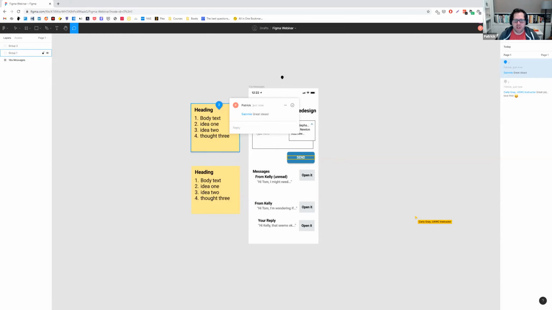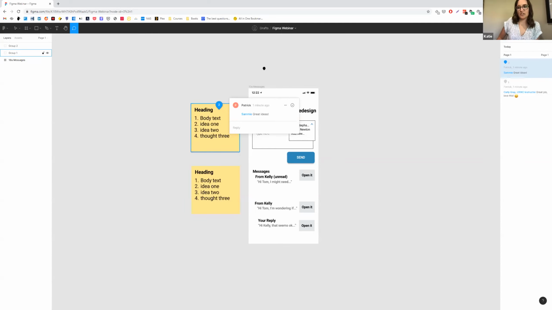Again, this is just a really great way for you to get into a design file and leave thoughts, as opposed to, from my personal experience, if I didn't have Sketch and someone shared a Sketch file, I'd have to go to someone's computer and look at it, and then we would have to talk about it. It's just so much easier to work asynchronously, where I can look at a file in my own time and leave comments.